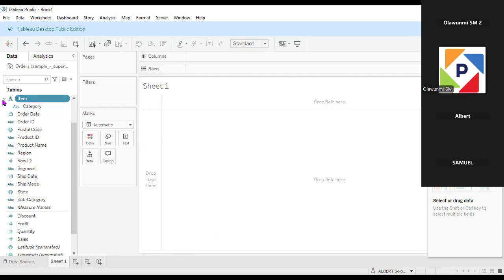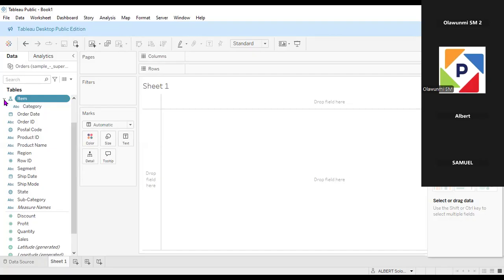Now, if I click on this drop down button that is right in front of this item, we would see that the category has disappeared. It has gone inside its house, which is the item. And if I click on it again, I would see my category.